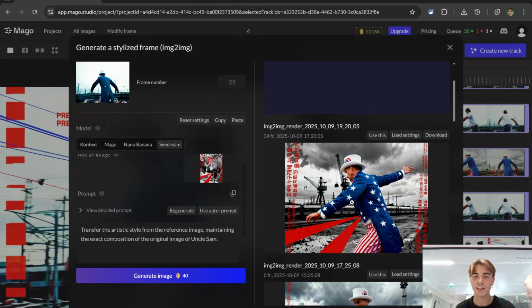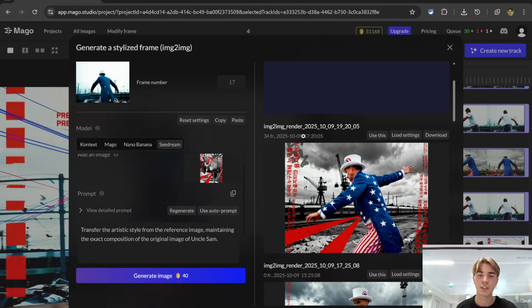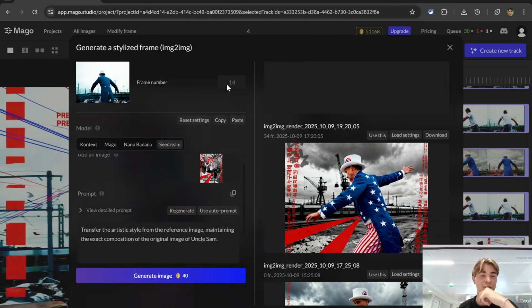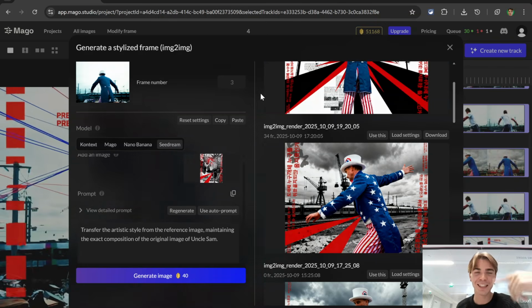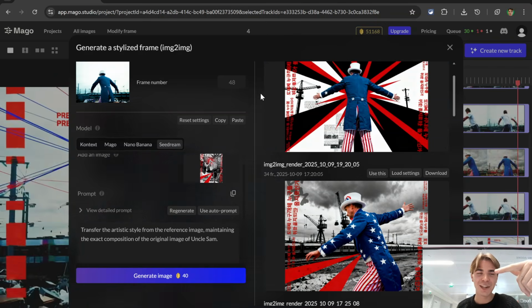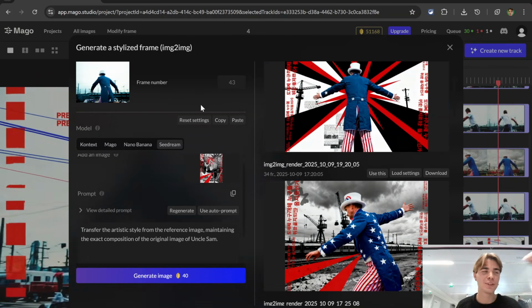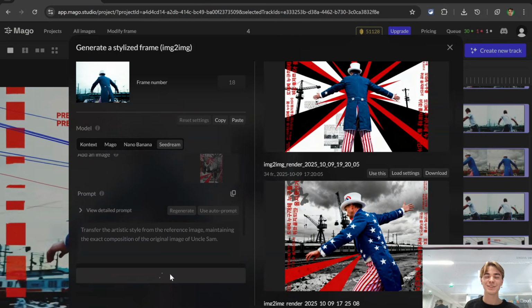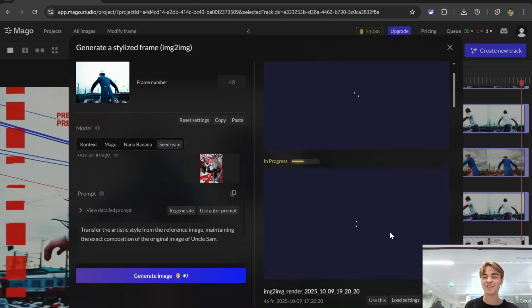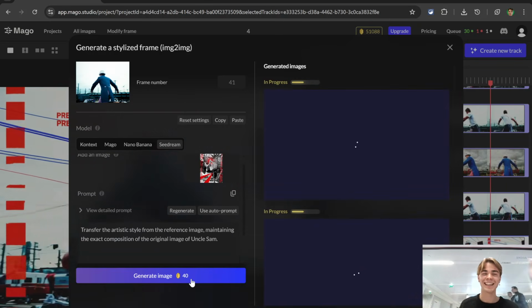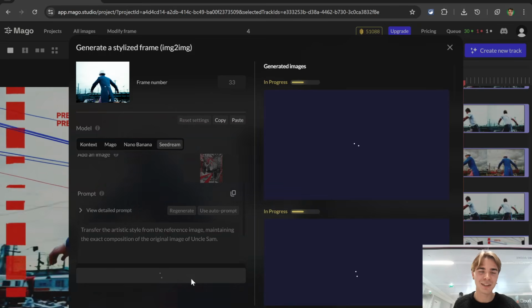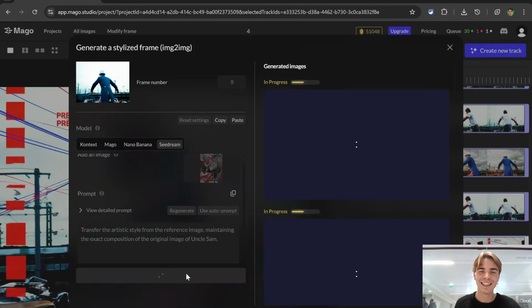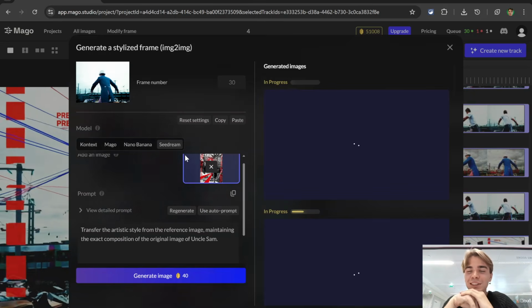This is what I use it mostly for. For example, this one. Why is it moving like that? Oh, it's actually crazy, the frame number is running around and it generates. Wow, that's some cool engineering at Mago. This mod is so cool, you can just try to generate images randomly. It's like random image generation. So great. Cool job, Mago team.